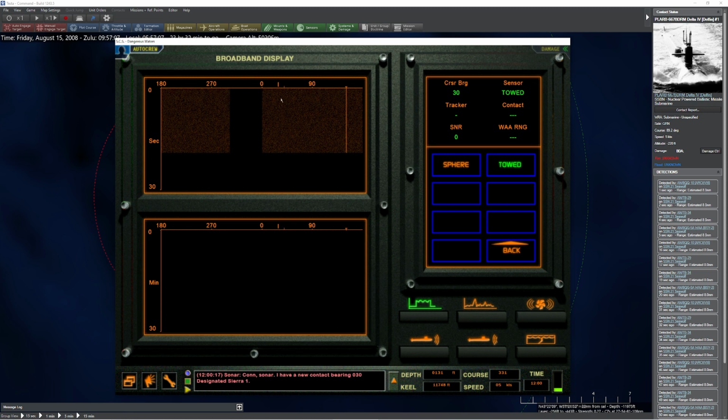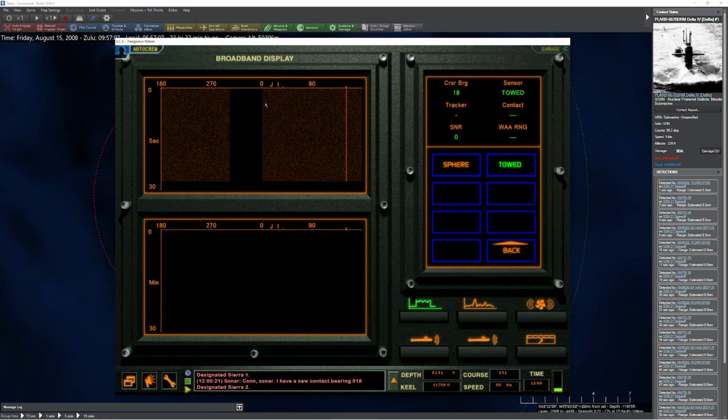We got something. If you look extremely carefully, you can see this little tiny line right here. We're basically hopeless here. Not that we're blind or anything like that, but we utterly cannot pick anything. I mean, obviously, my sonar guy is fantastic, and he's probably got a good pair of headphones on, and he's listening. You can hear the swoosh, swoosh, swoosh, swoosh. But notice the difference in volume is incredible here.